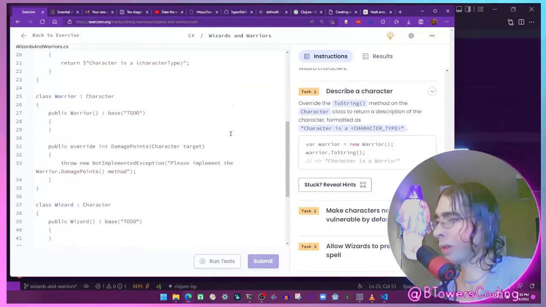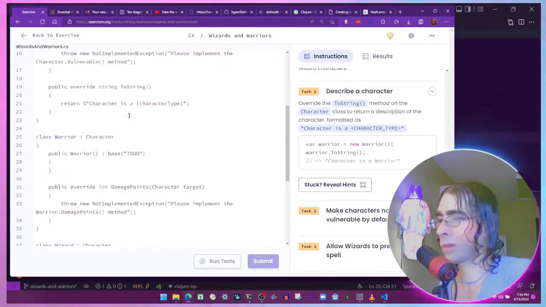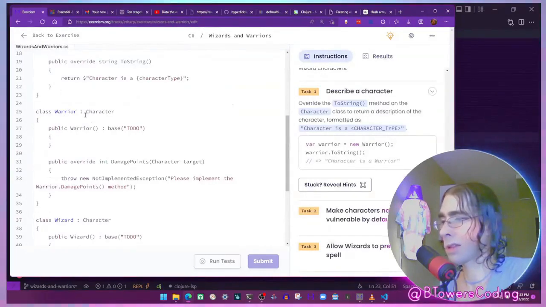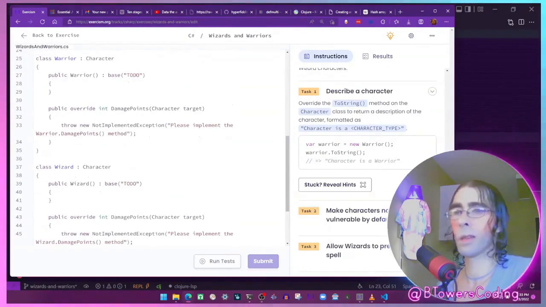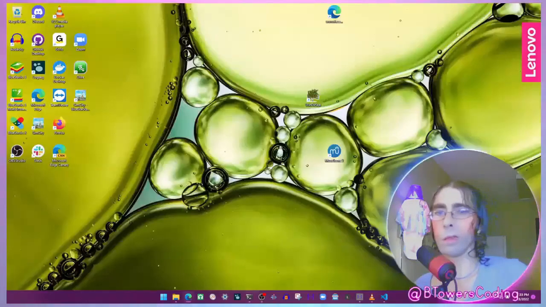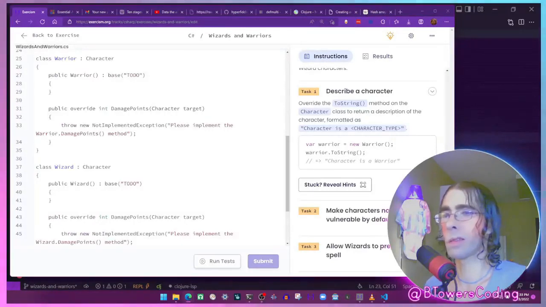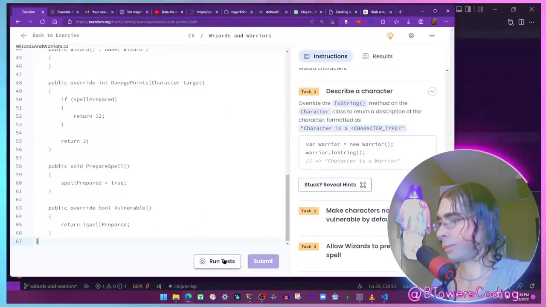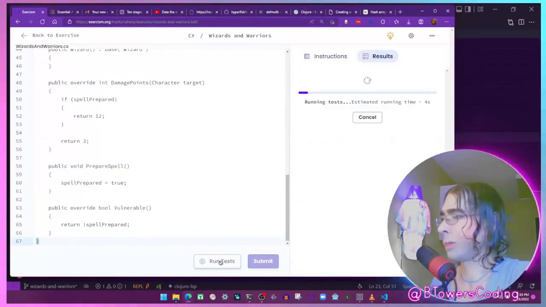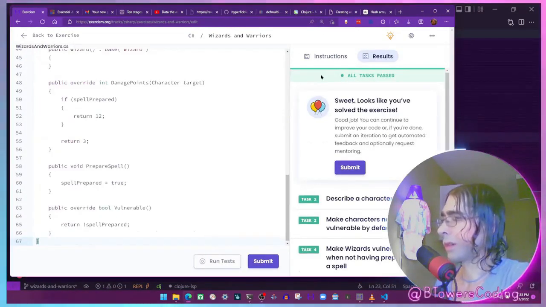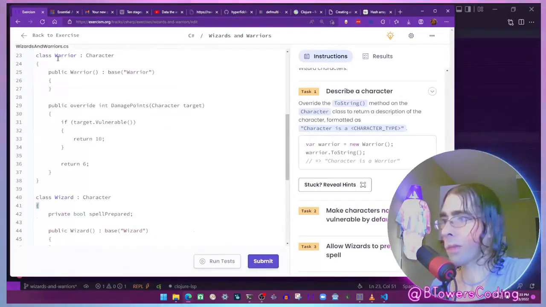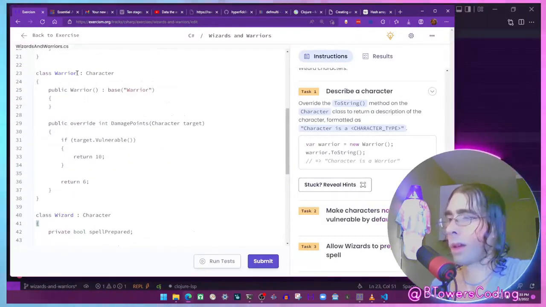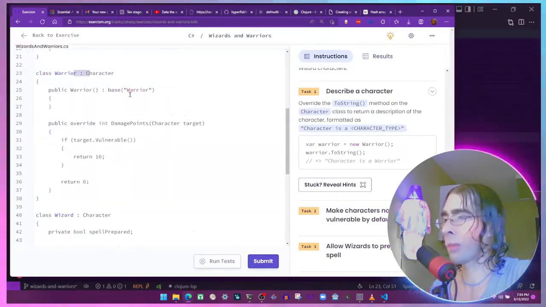Here, a warrior is, well, let's see what a warrior is. Class warrior, character, that has damage points. You know what, let me paste in the solution so that we can see the whole deal. So a warrior, I guess that means inherits from character.